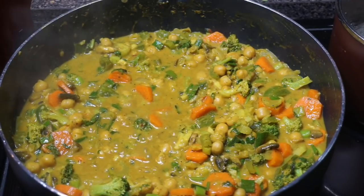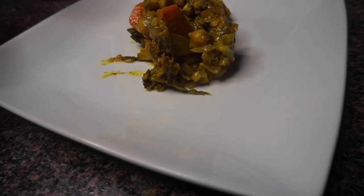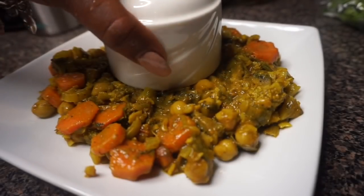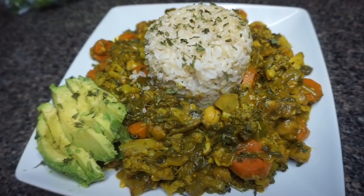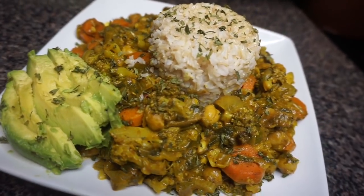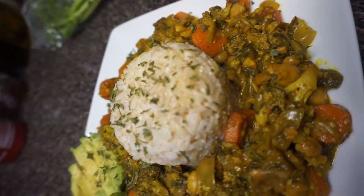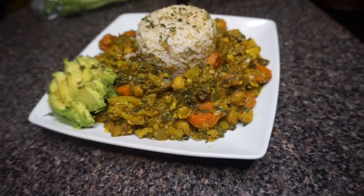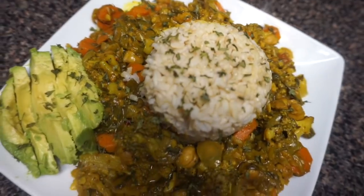I definitely put it in my rotation. So now I'm going to plate this up — getting a little fancy with the rice. I'm using brown rice for this dish. I'm going to pop some avocado on the side and sprinkle on some parsley. I love the avocado with the curry because it helps cool it down. Mine was a little spicier, but it's a great marriage — the coolness of the avocado and the spice of the curry. Bang! Don't say I never tell y'all nothing.